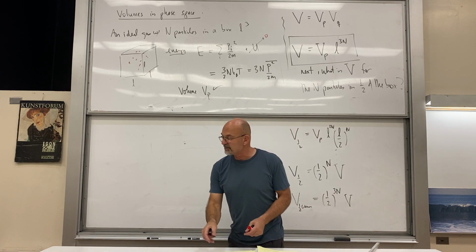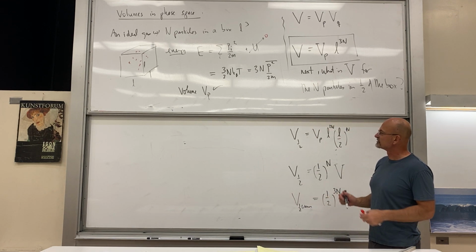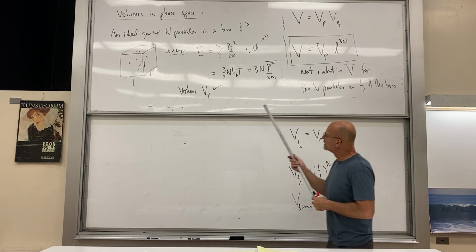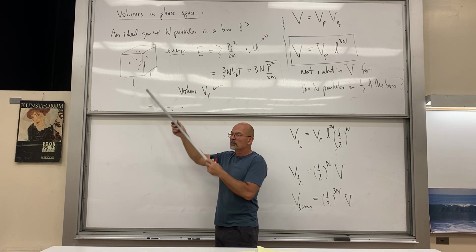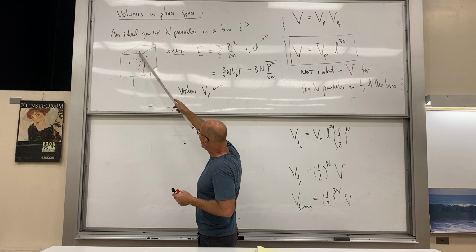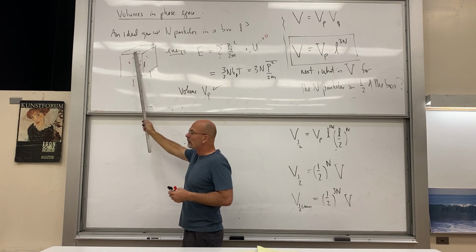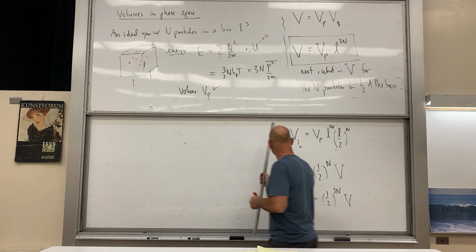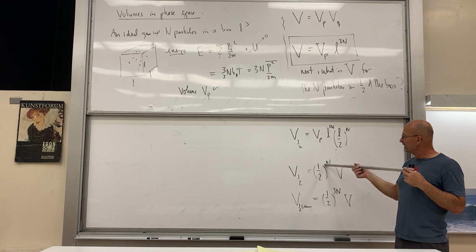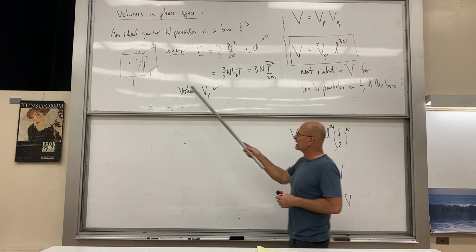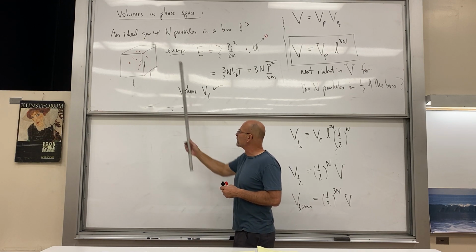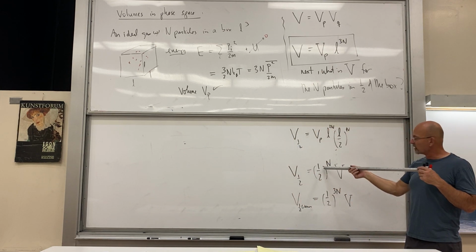So that gives you an idea of the relative volumes of phase space. When they use phase space in statistical mechanics, these relative volumes are interpreted as probabilities. And then you can say the probability for all the particles in this gas to somehow all be found in the right side of the box is going to be 1/2 to the number of particles in that box. If it's a liter or a cubic meter, there are 10 to the 23rd particles. For them all to find themselves in one side of the box is this extraordinarily small number.